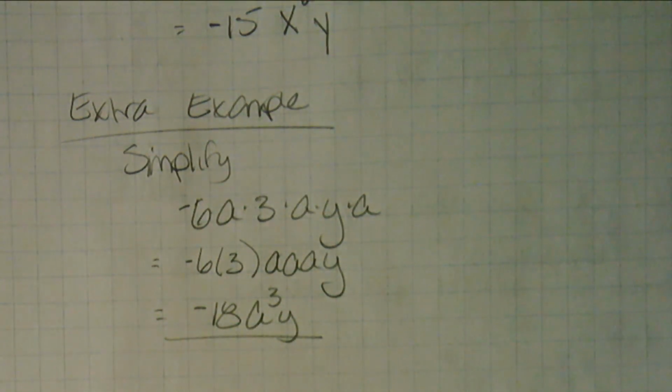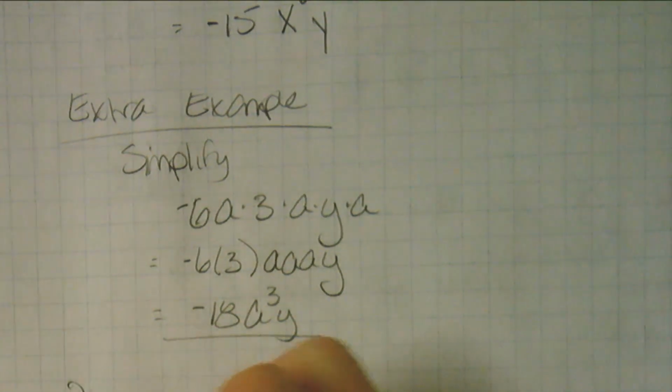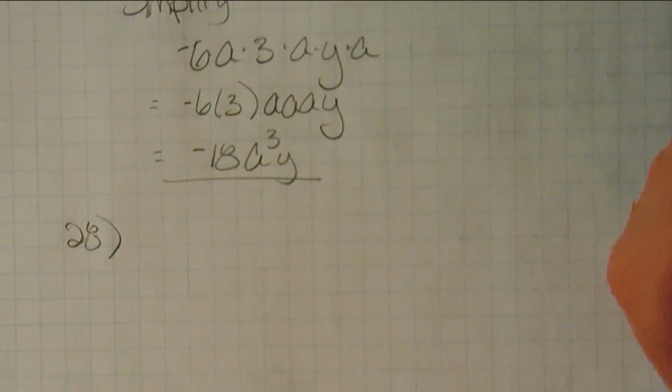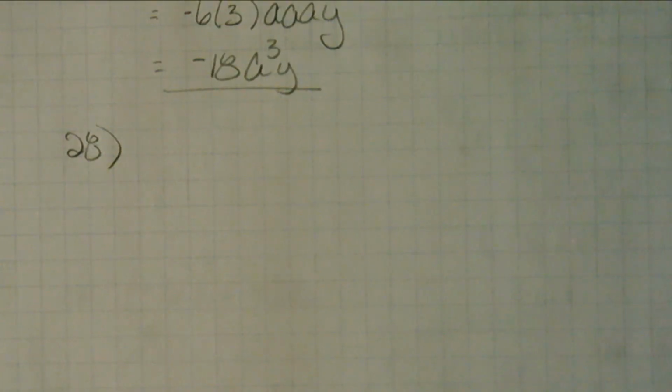Awesome. All right, the other one I want to take a look at is number 28. You know what? I'm going to put 28 in our notes. What else can I do other than 28? Mateo? All right, let's take a look at 40. I'll put 28 in our notes.